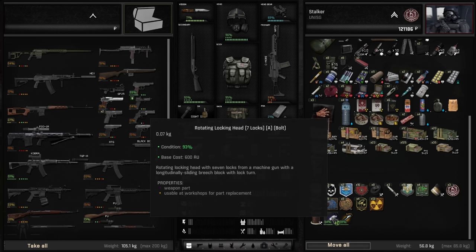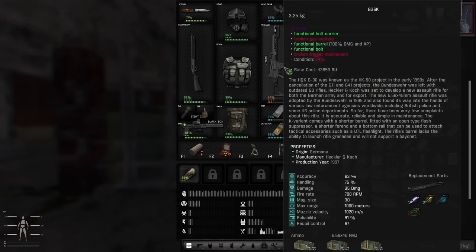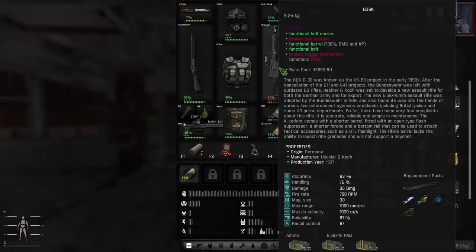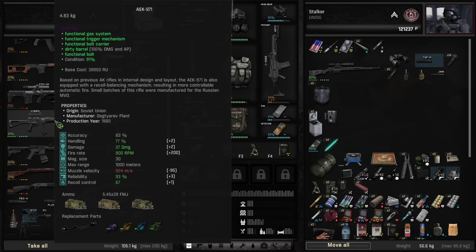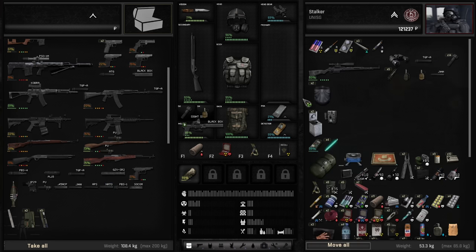Okay, we got the bolt carrier, we got the bolt. We need a trigger and a gas system. Yeah, we are two parts away from having a working G36. We need a NATO gas system and a 3-mod trigger. We can take the 3-mod trigger off the AEK. We have no, so we would be one part away. Well, all right, that's unfortunate. Let's go ahead and store it.